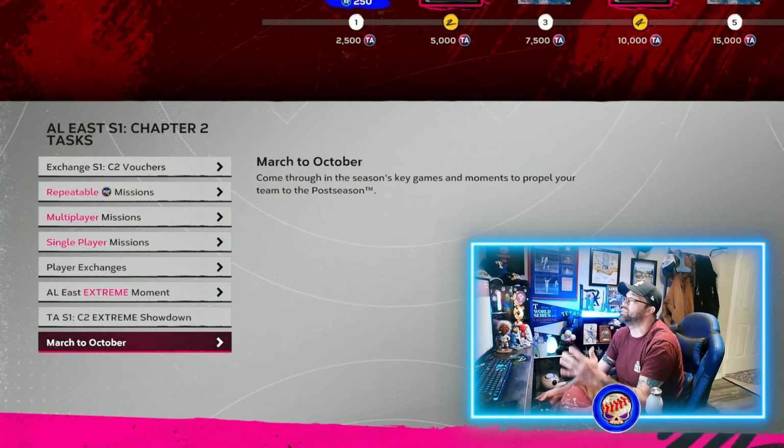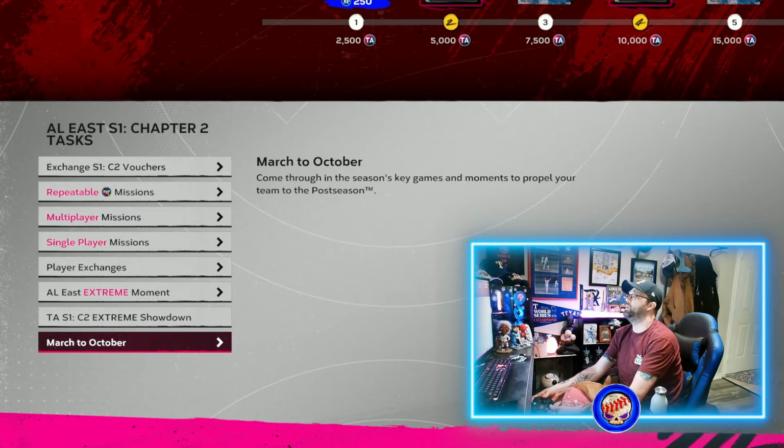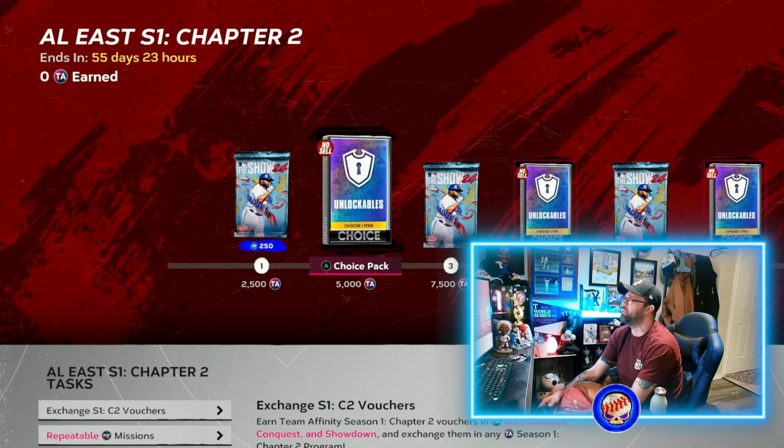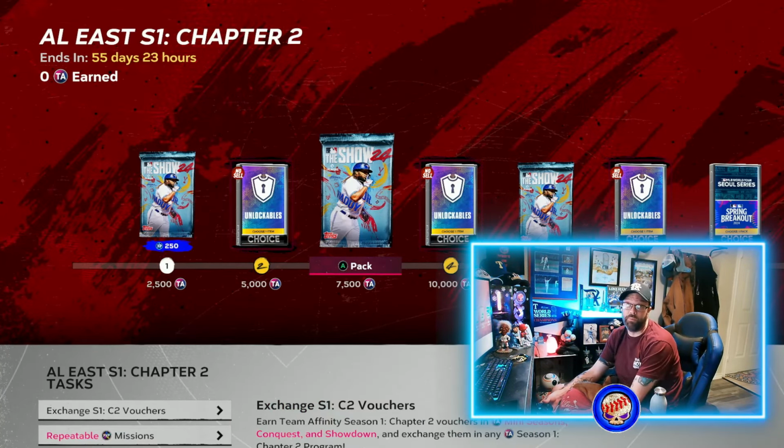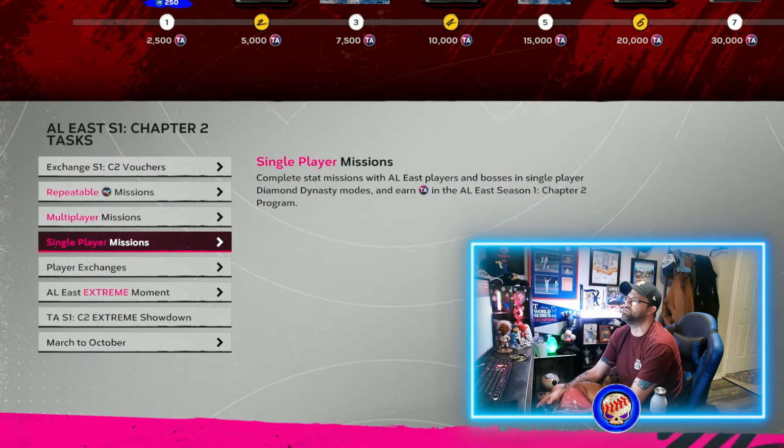March to October, if you guys were queued up for some March to October, you could have those queued up in your save file ready to go at the All-Star break. So you can just cash in for those vouchers right now. I know some of you guys were doing that, so hopefully that worked out for you and you'll get a lot of points. But good luck to everybody getting through this. I like that they gave us the repeatable conquest. I think that's very fun for it. A nice little something in there.